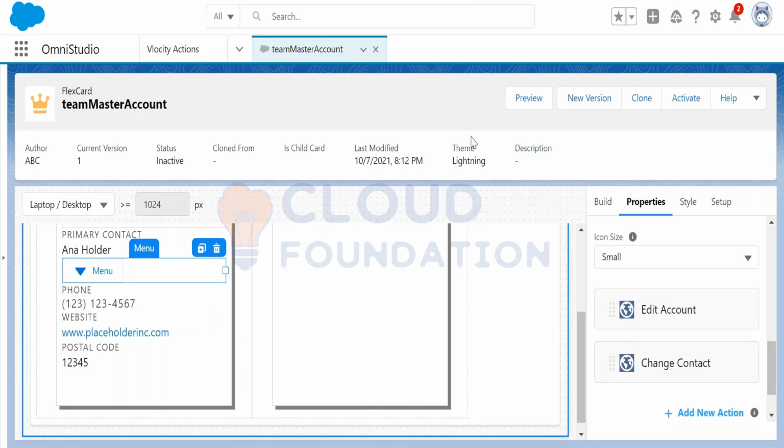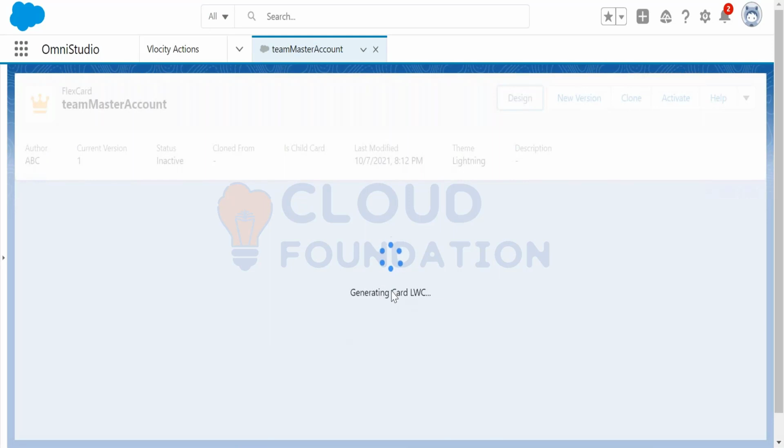To see the preview, you have to click the preview and see what is happening. If I click the preview, it will update the Lightning component with whatever configuration we have done, and then the card will deploy. After deploy, we see the card on the UI.